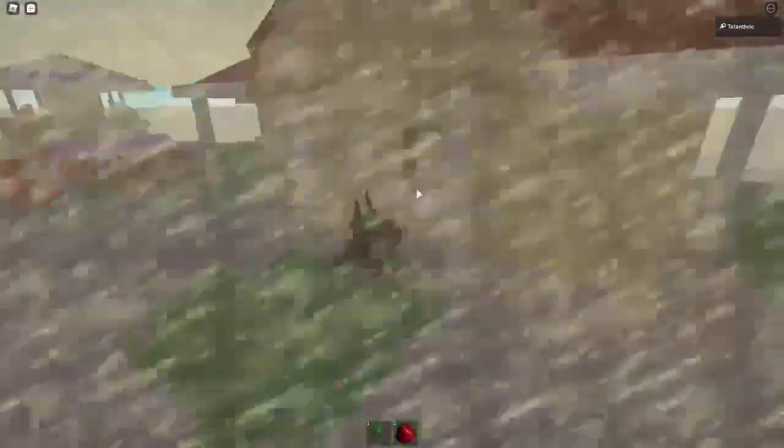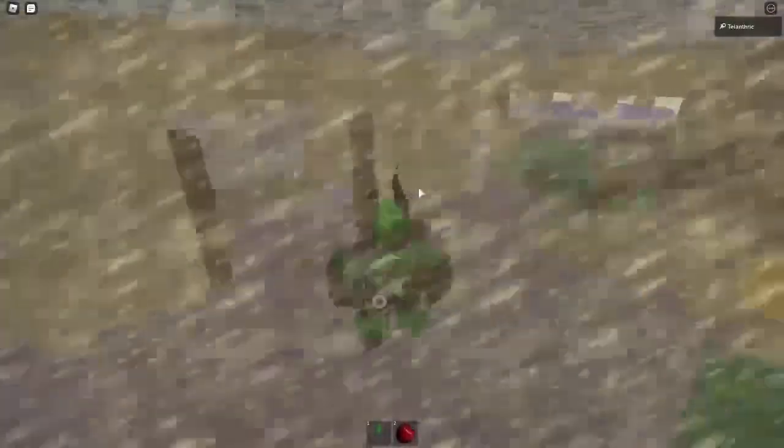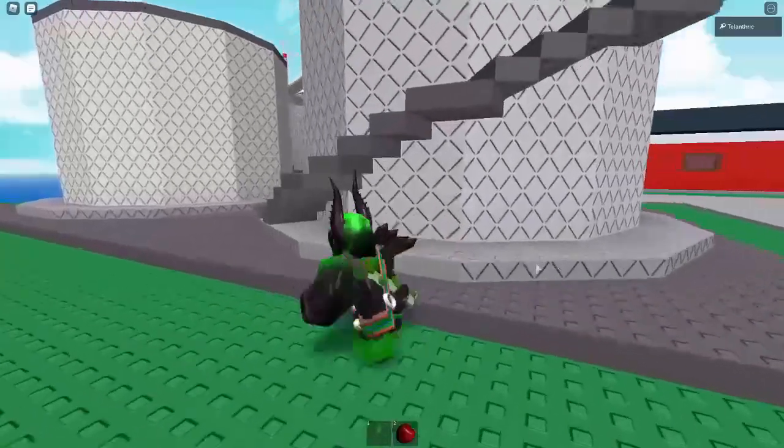I just survived two rounds, and I'm on a third again, so I have to dodge flying objects. It seems easiest to just stay inside. And it's making it kind of hard to see because of the sandstorm. There, I survived a third round in a row, so that is how to get the badge in Natural Disaster Survival.